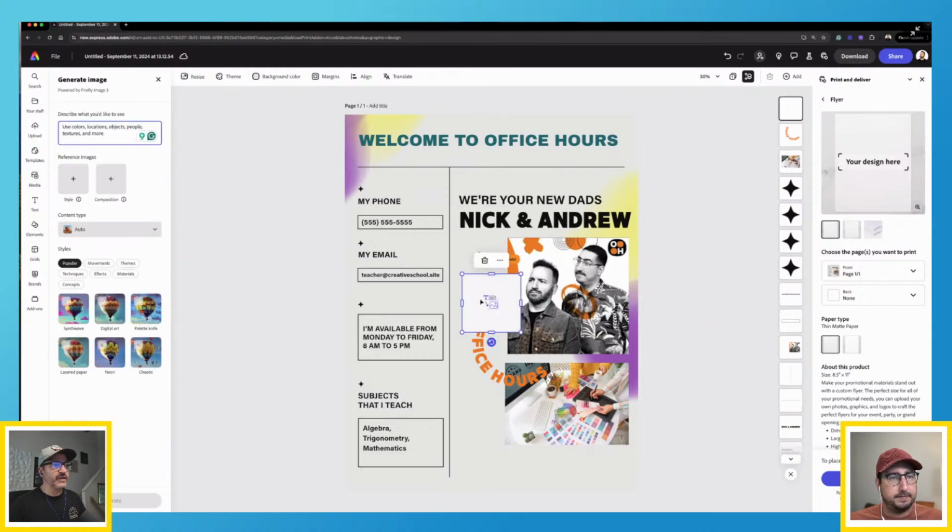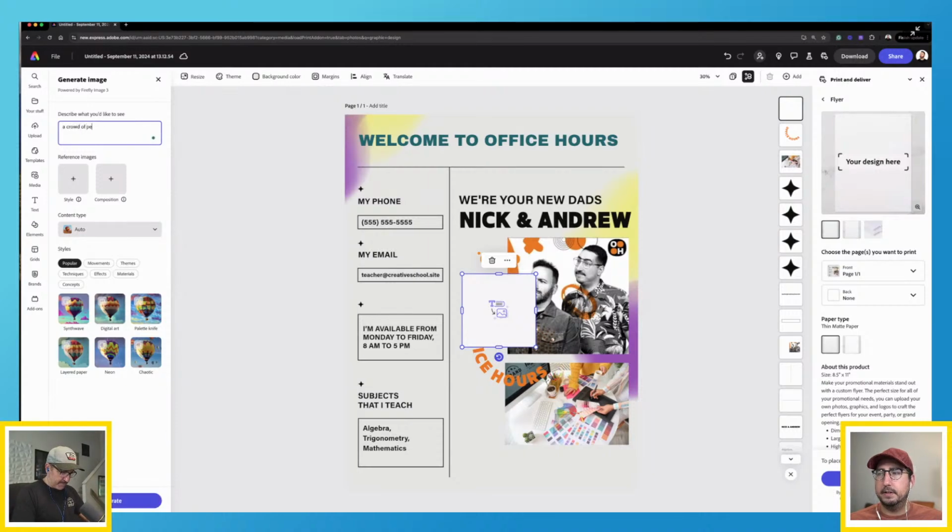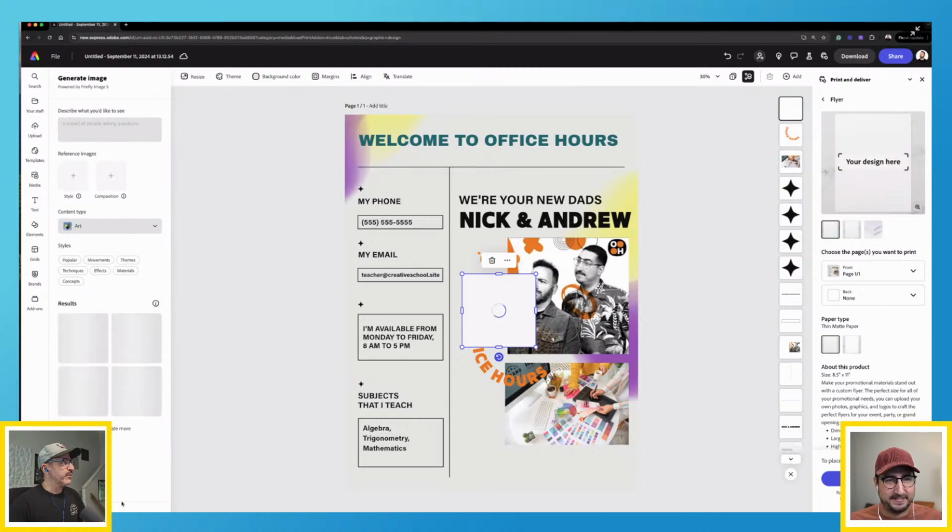Love it. Now look at this. Let's say we want something totally different, like a bunch of people raising their hand for maybe questions. So in here, I just hit generative image and hit square. So I get this kind of starting point, which is kind of cool. Go over here to the text box and we can say a crowd of people asking questions. And we will hit generate.